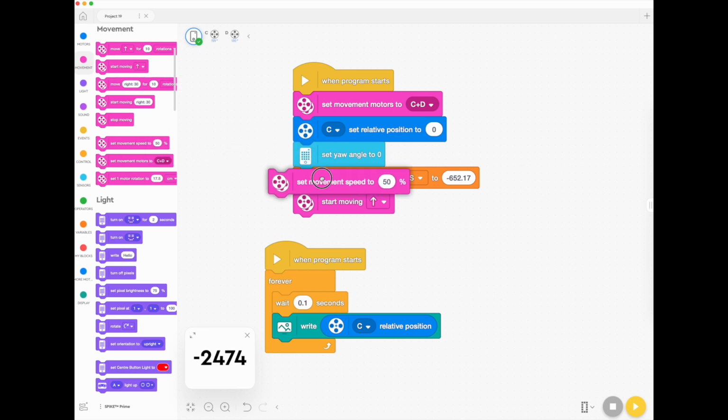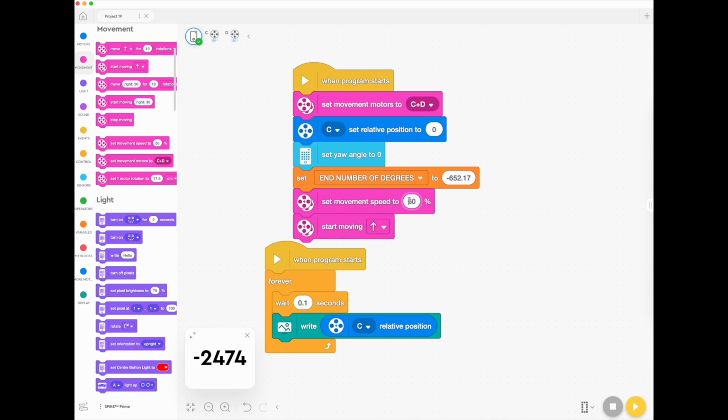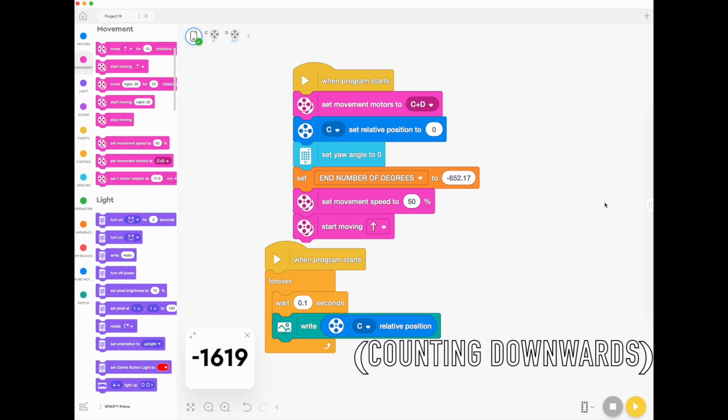We'll give it a negative speed to get the robot to go the other way. Yeah. So you can change the speed to a negative number. It'll go the opposite way. It's not that important, but if this number here is positive, then this number here has got to be positive. And if this number here is negative, then this number here needs to be negative. Okay, so I'm going to leave mine at speed 50, and we'll just test that again. And the numbers are going down, so this one's got to be negative. Because the goal is that when it gets to this, we need it to stop. And it's not going to get to that unless it's going backwards.